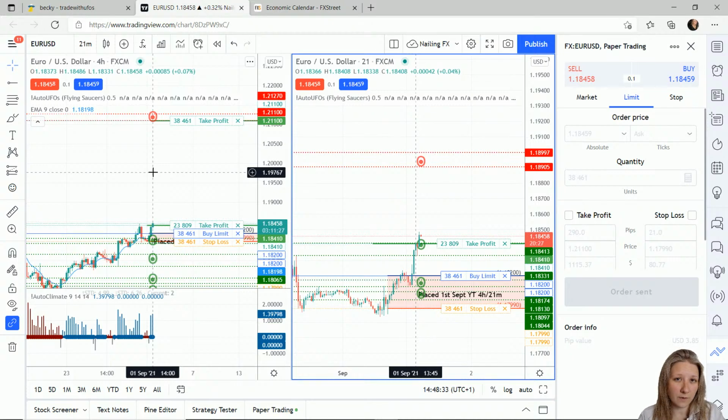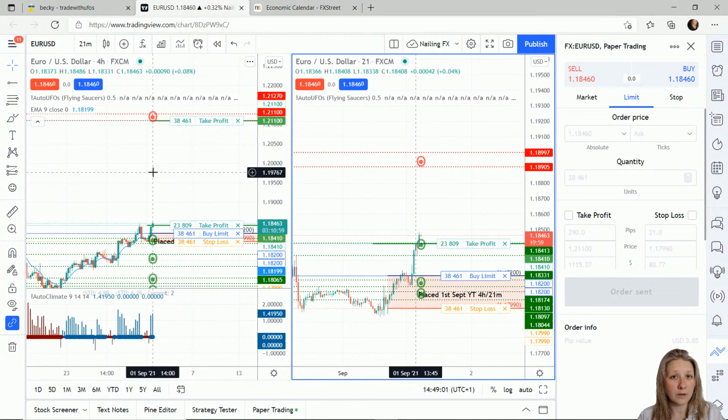The most important thing is that you either pick one and do that one every time. If you're going to manage your trades and you have a way to manage them, let's say auto climate is the way you manage your trades, well then always use auto climate. Don't sometimes use auto climate or sometimes use other things based on however you feel, because then you're not being consistent. If you're not being consistent in your action, your result is likely to be inconsistent as well.